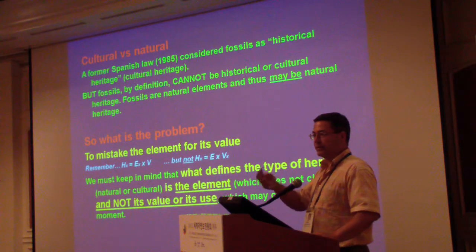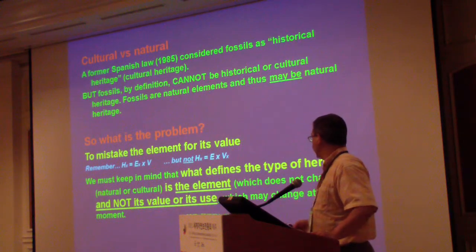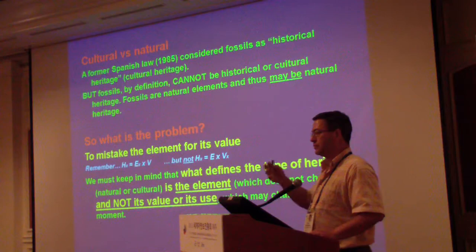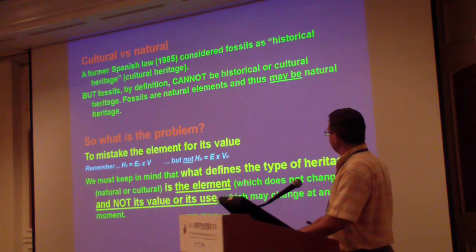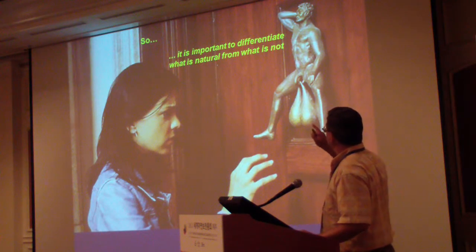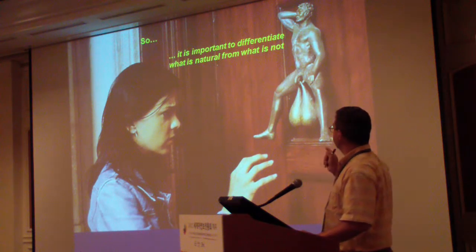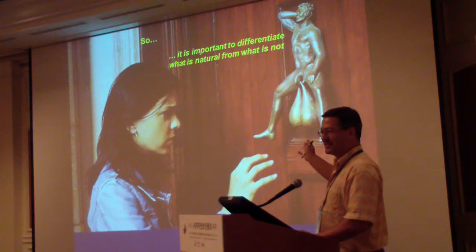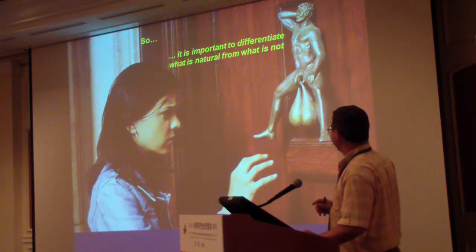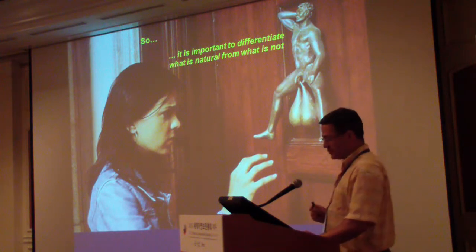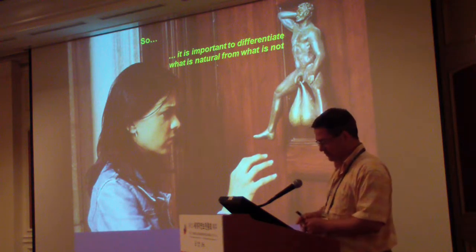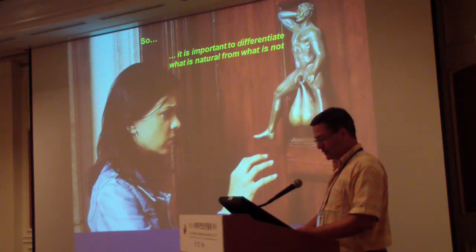Usually what separates cultural from natural is whether it is made by nature or made by humans. If it is made or thought, like traditions, which are not made, well, it's knowledge. If it is made by humans, then it is a cultural element, and if it is very interesting and we want to preserve it, then we consider it cultural heritage. Okay? So it is important to differentiate what is natural from what is not. And this picture explains a little bit. This is not a natural element, this is a cultural element, and no problem to knock on the door, okay?